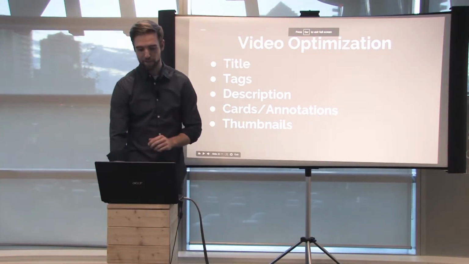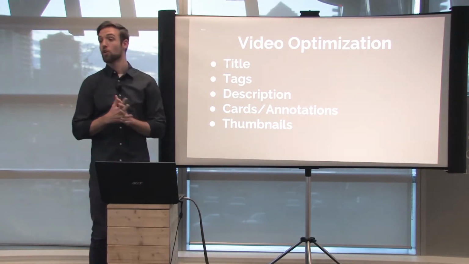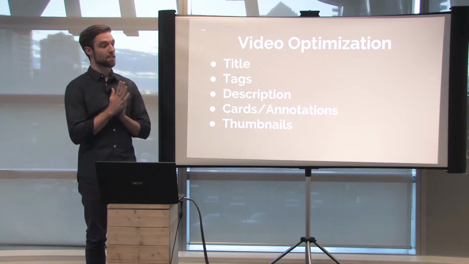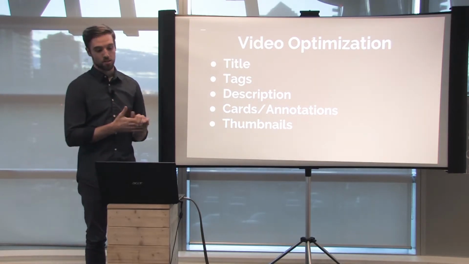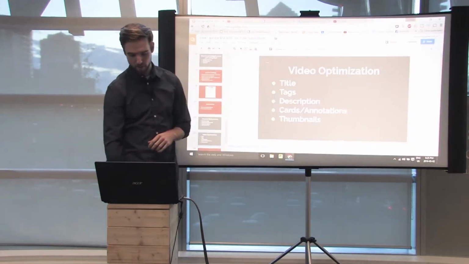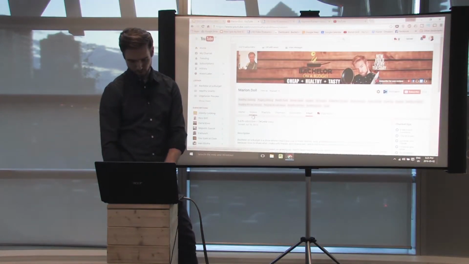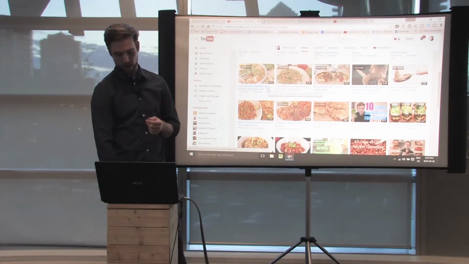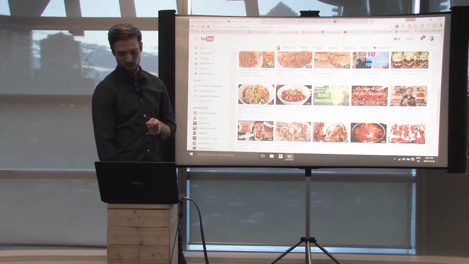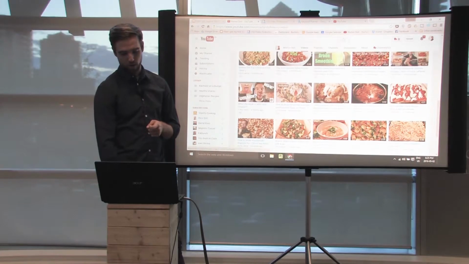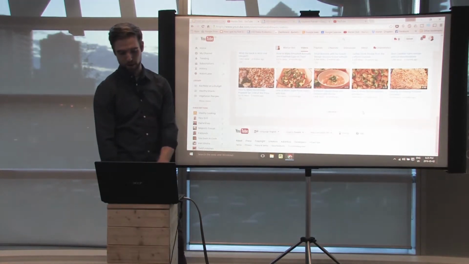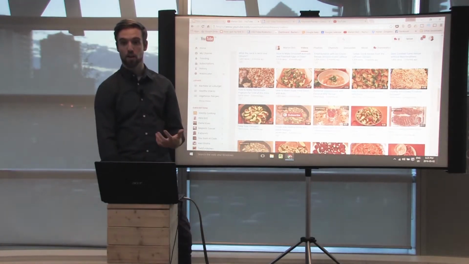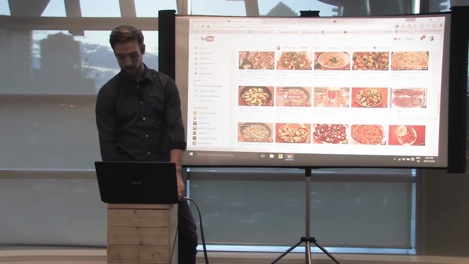Okay, so let's talk video optimization. We're going to look at the title, which I think is the most important part of the metadata, the tags, so those are the keywords, your description, cards and annotations, and the thumbnails. I'm going to open up one of my videos here, and I'll show you guys the type of videos that I produce. We won't get into them, but very colorful, lots of vegetables. You can see there's quite a range in views, but they're all around 1,000 to up to 30,000. I haven't had viral success, but I do have videos that tend to rank well, so I'm going to dive into one of these ones here.